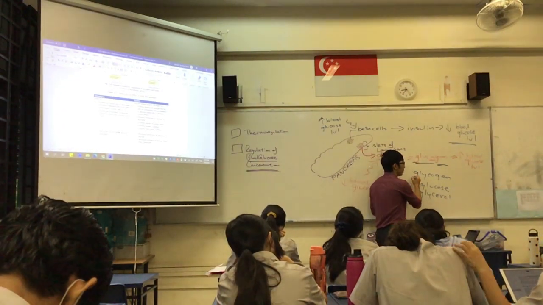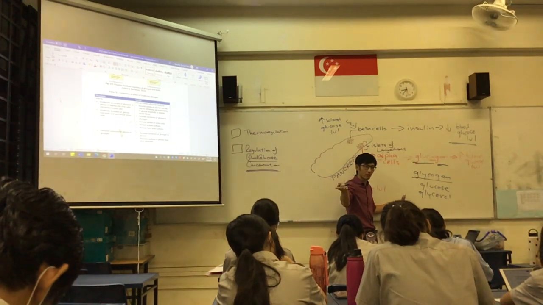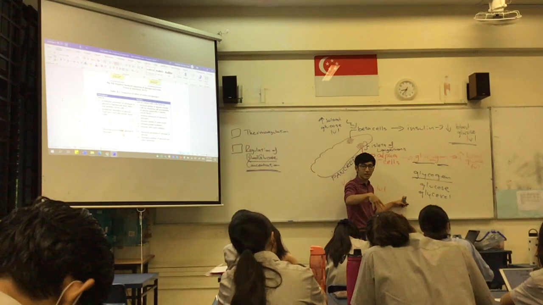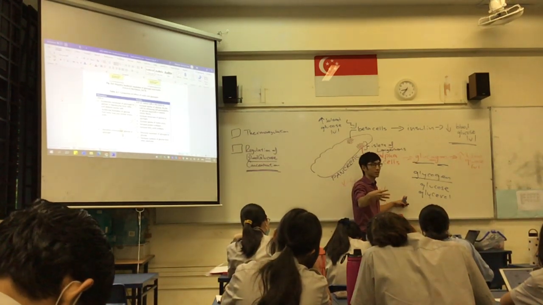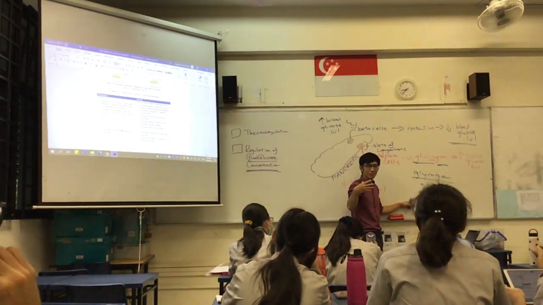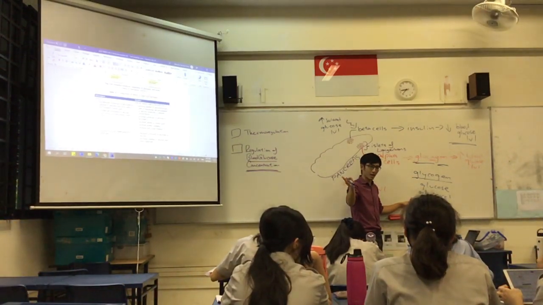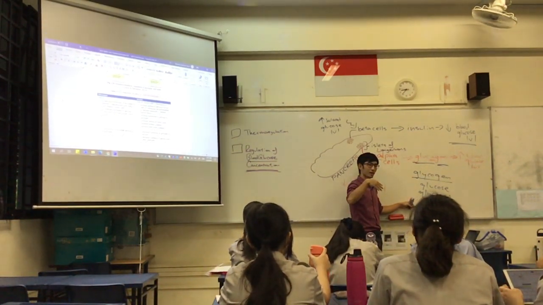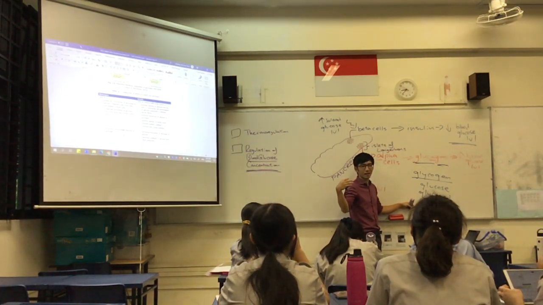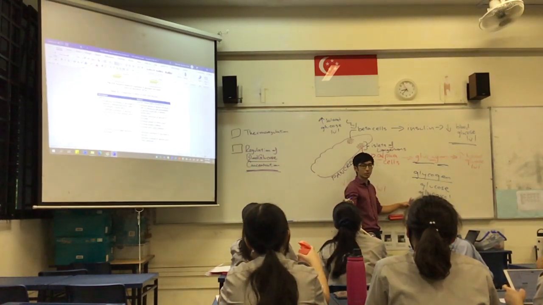Glycogen is the storage form of glucose in animals. Can you recall what's the storage form of glucose in plants? Starch. How many kinds of starch are there that you learned? Huh? 4? Where did you get 4 from? 2. Both start with A. Okay, what are the two names of the starch? Amylopectin as well as amylose. Sorry, up to you how you pronounce it.